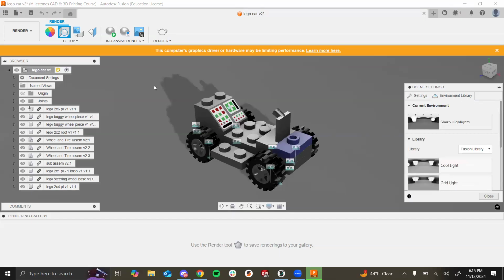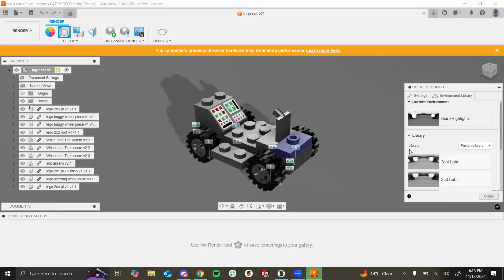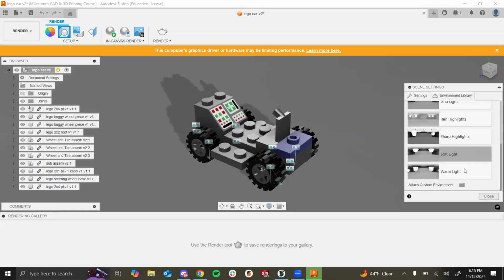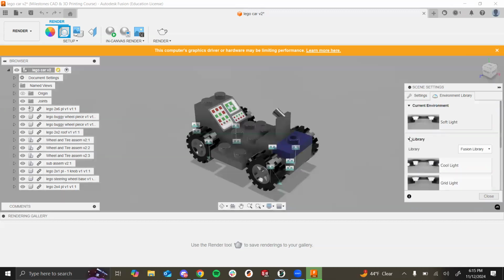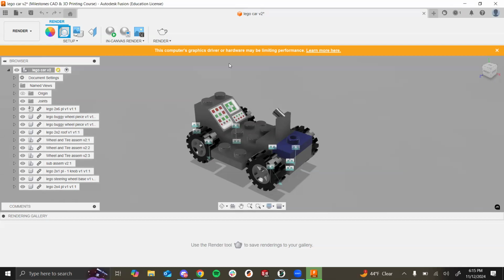But basically, once you've chosen your environment, I'm just going to choose a random one for now because I don't know why it's not showing up for me. But assuming you chose one that's not just light and has an actual background, you can close out of this environment here, and we can start to render stuff. There are two options when it comes to rendering. You can render locally on your computer, or you can do a cloud render. I'm going to show you how to do both, just to show you how everything works.